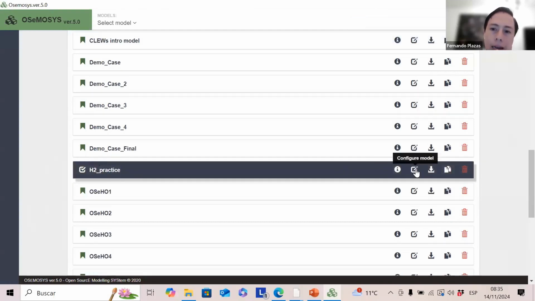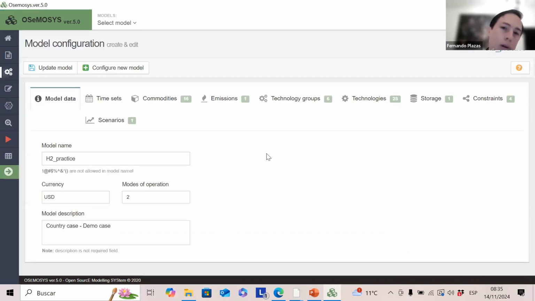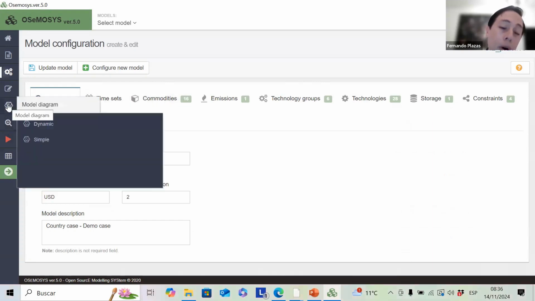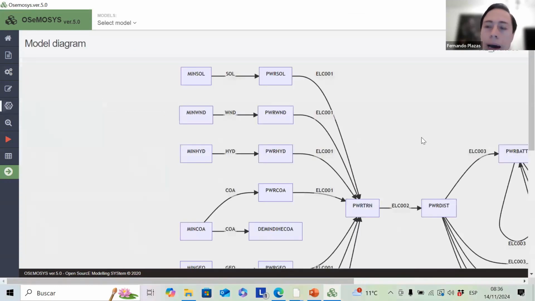Then you can go and configure model. Once again, this is something that should be familiar for you. So here, the idea essentially is to check the model diagram. If we go to simple, you can see the reference energy system for this baseline model.